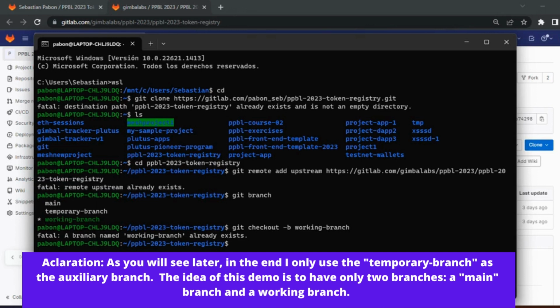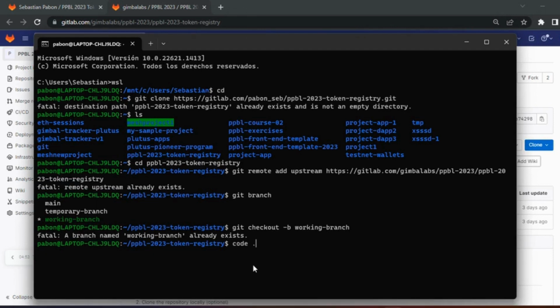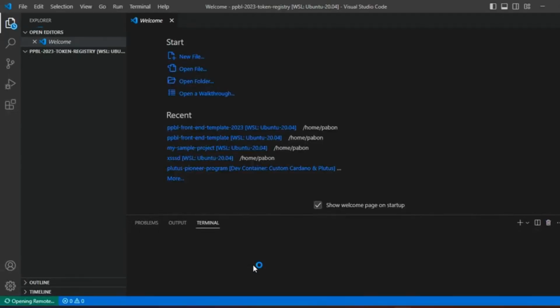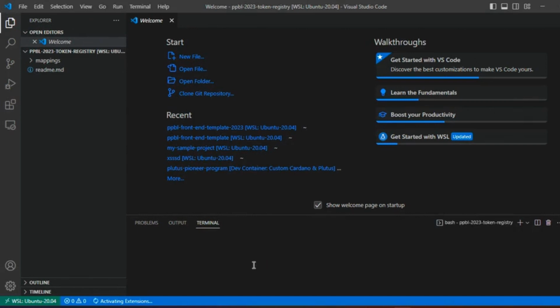And finally, I have to execute this command, code space dot, that command opens VS Code on the machine. If you don't have yet an environment installed on your machine, the usual choice is VS Code, Visual Studio Code.